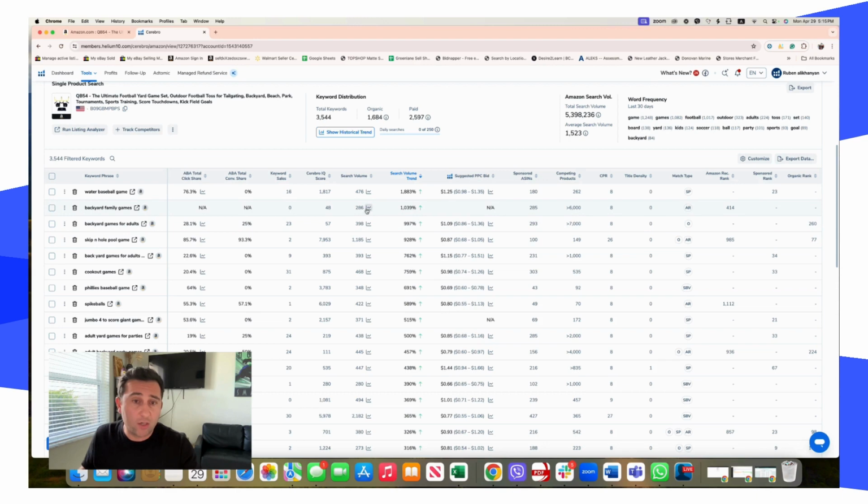And do not focus on the search volumes as much, because the lower search volumes are more targeted, which I like a lot, and can cost you less than the larger volume keywords.